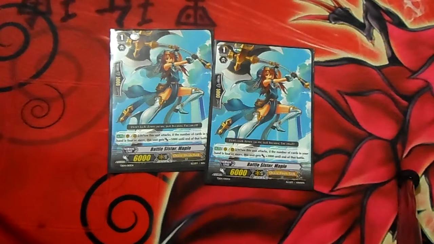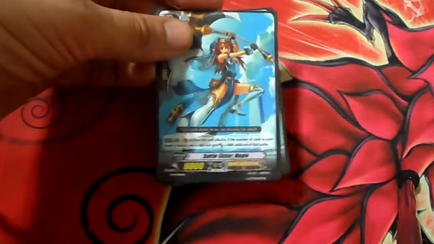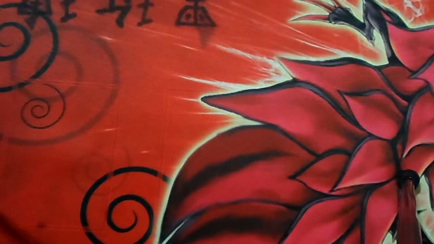Anyways, next one I have 2 Battle Sister Maples. If you have 4 or more cards in your hand, this unit gains 3,000 power until the end of that battle. So yeah, there's also going to be a combination to this too, but I'll explain that later.